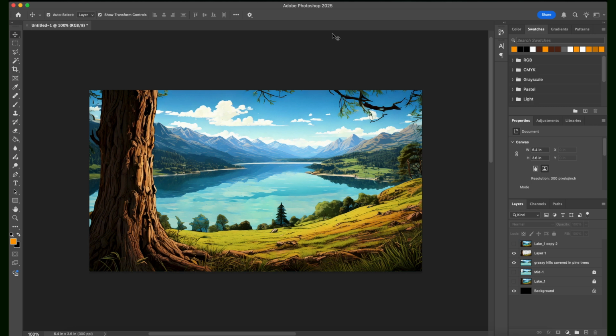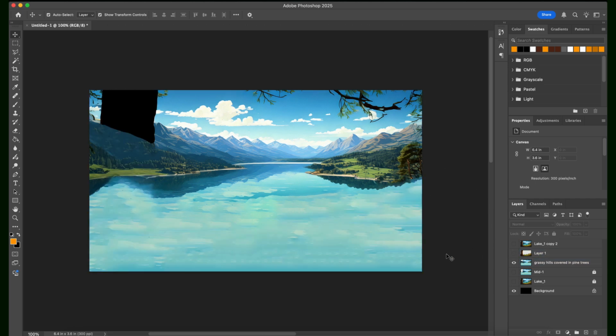The last thing we're going to want to do to our midground is actually isolate it from the background, just like we did with our foreground here. So let's get our foreground out of the way. And since we've already defined what our edge is going to be, now all we have to do is select it and do another layer via cut. So I'm going to grab my polygonal lasso tool. I'm going to go ahead and make this selection. I'm going to save it. I'm going to get a layer via cut going, and then I'll check back in with you.